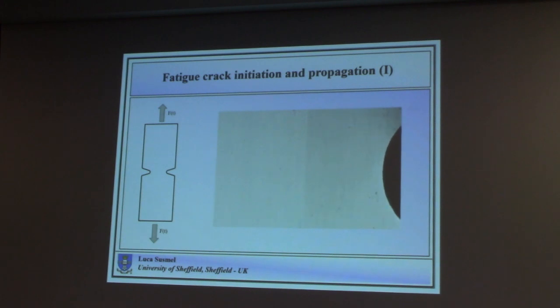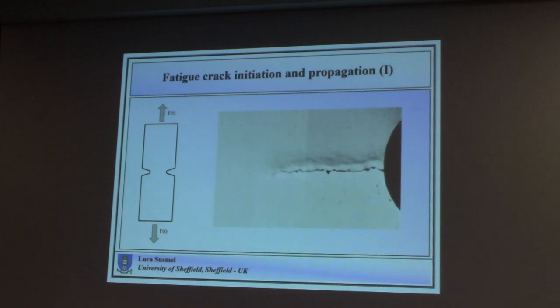So, what is fatigue? We have a plate loaded in cyclic tension, and at a certain point, even if we see no real evident plasticity, we have a crack initiating and then propagating. Okay? So let's try to avoid the very first big misunderstanding. When we talk about fracture mechanics and fatigue, we don't talk about this phase when you see no cracks and at a certain point the crack initiates.